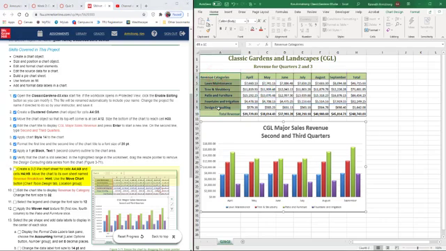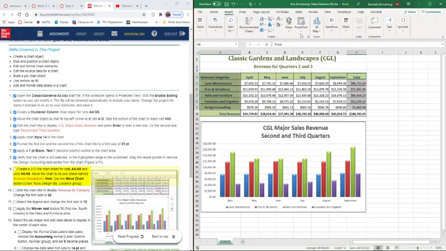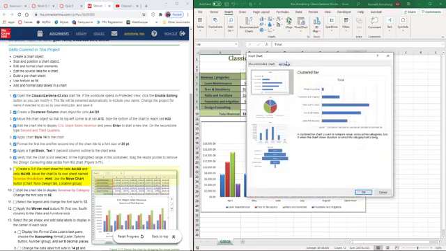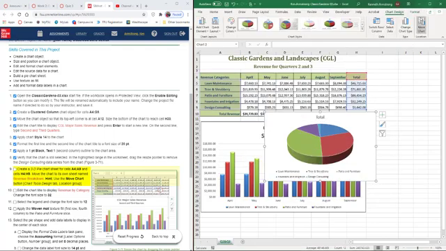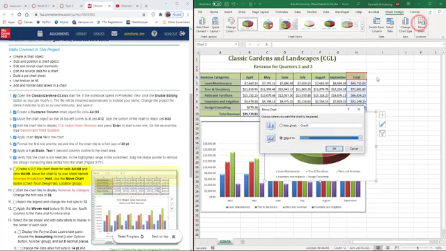Now I want to make a pie chart out of those two sets of data. So I highlight the first column and then holding the control key down, I click on H4 through 9 as well. And then I go to all charts again and grab the 3D pie chart. Hit OK. And now I need to move it to a new page or a new sheet in the workbook and call it Revenue Breakdown.